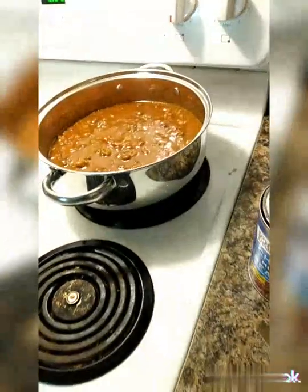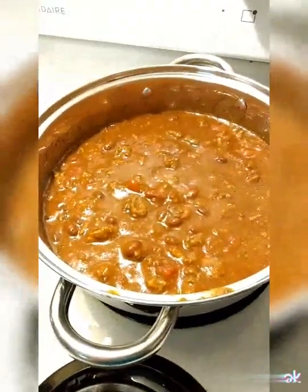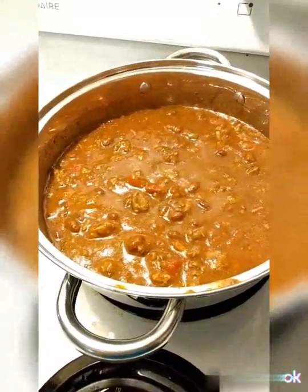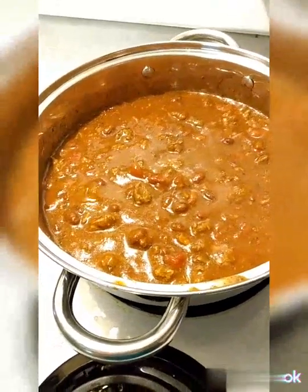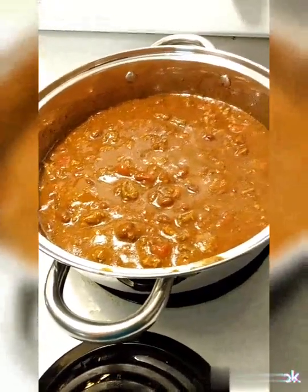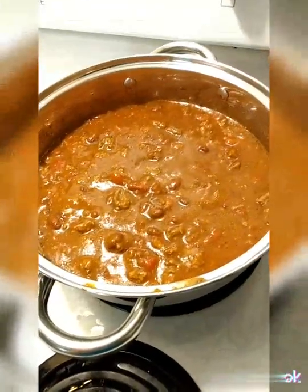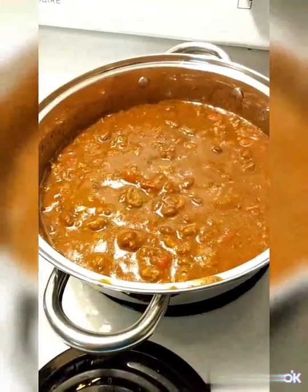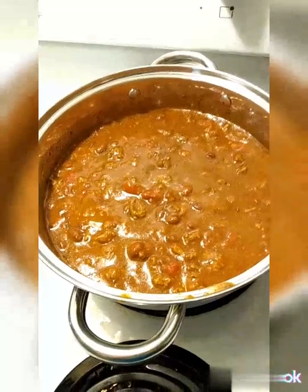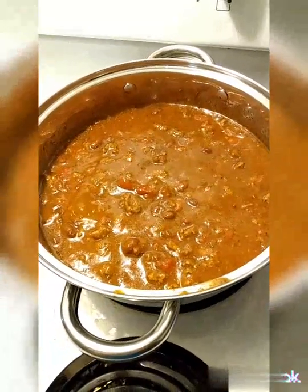Usually I'll add a little bit different ingredients — this is just what I had on hand. If you'd like to see what I usually buy and add, let me know and I can make chili another time with specifics. My husband doesn't like it as much when I make it with the garden combination spaghetti sauce anyway. I hope you guys enjoy — just an everyday mom making everyday dinners for her family. Bye!